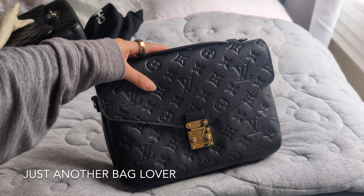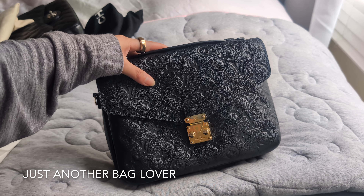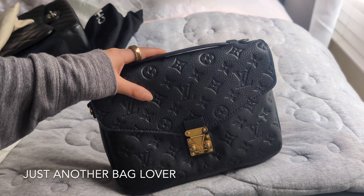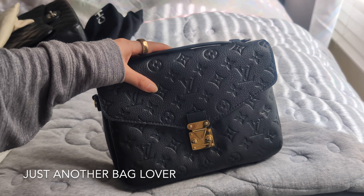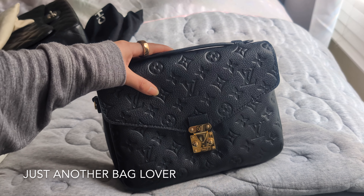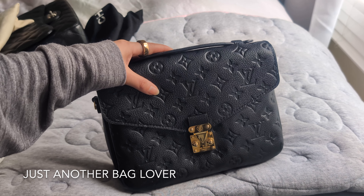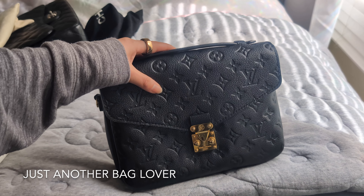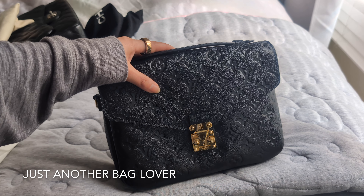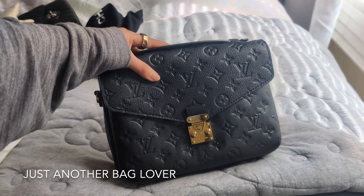This is the bag that kind of started it all for me — I feel like it's what started my YouTube channel. I remember when this bag was released and everyone was going crazy about it, and that was really when I started deep diving into YouTube, watching other people's videos and reviews, using YouTube to research luxury purchases. This bag kind of inspired me to start my own channel. My old videos — I really cringe at them because I really did not know what I was doing; they were not edited, very unpolished.